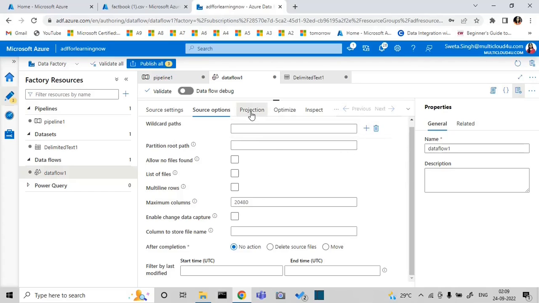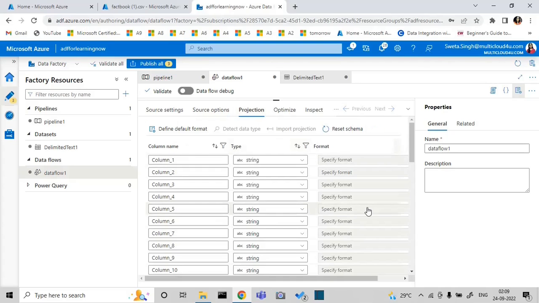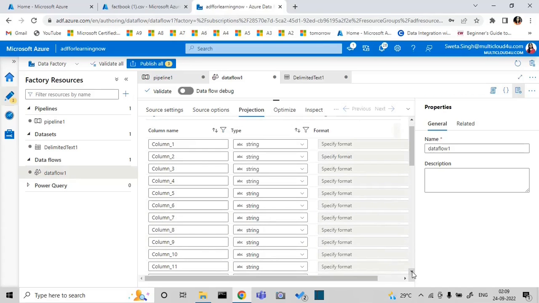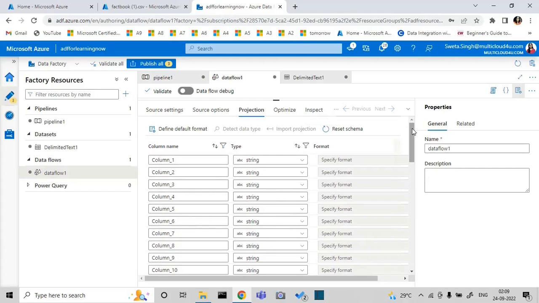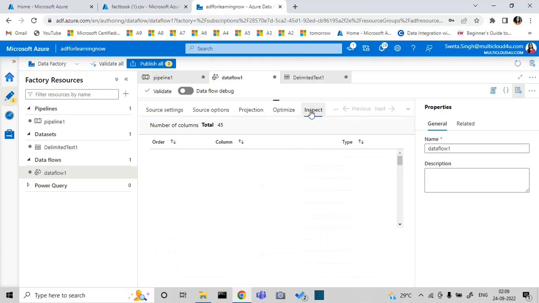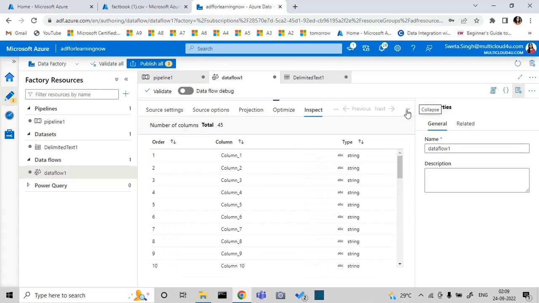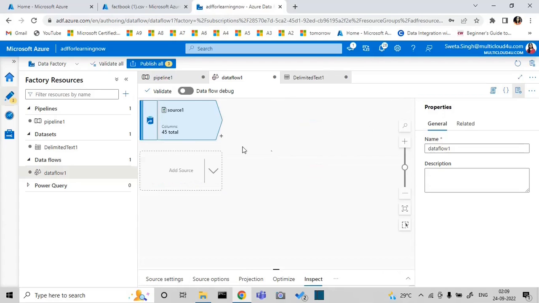Everything is okay. This is the projection. Now this source contains 45 columns.